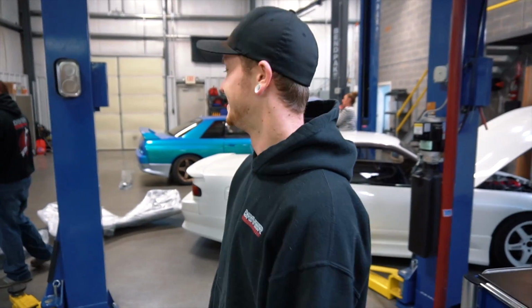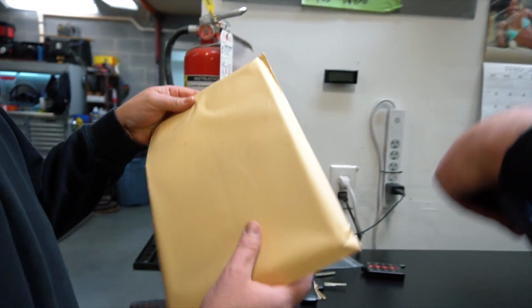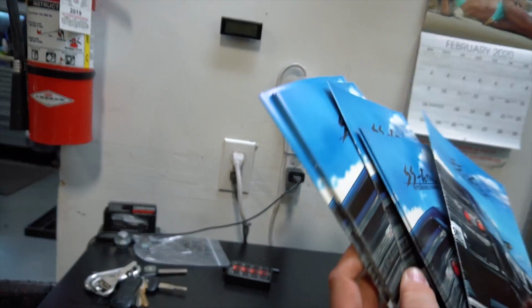I wouldn't pay 10 G's, just saying. I could buy a car. You know what I'm saying? 10 G's on the bike kit. Big ballin'. Okay. Oh, look. Oh, that's sick.